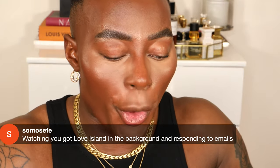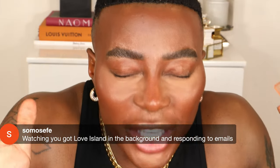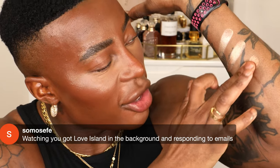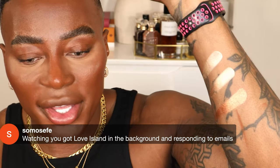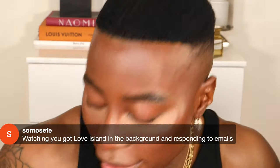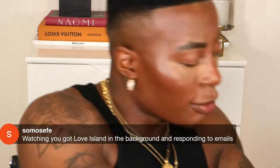And this is called Juno. Oh, my nails have scratched the packaging. It made my skin crawl. This is Juno, which is for the chocolate girls. And that is Juno, guys. So that is all three shades there. Light, medium, deep. I need to wipe this off. Let me just wipe it on my arm.